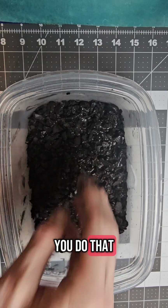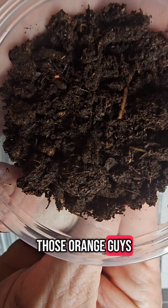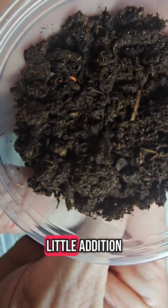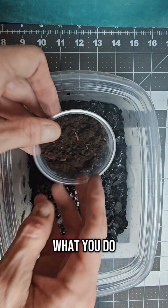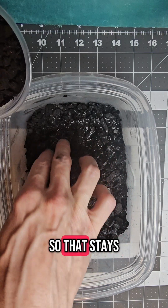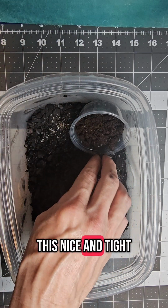And then after you do that, go ahead and grab those springtails. There they are, those little orange guys. Got some nice orange springtails. Pretty excited. I already have white ones, so this is going to be a nice little addition. Throw in my bioactives. What you do is you take and you put them at a nice little angle. You can make a little pit to kind of hold it in place so that it stays below the lid line, because you want to make sure you're able to shut this nice and tight.